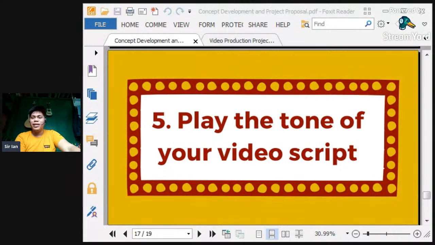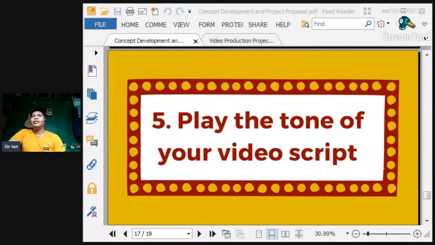Of course, it depends on the type of video, or on what product, service, organization or business you are promoting. It really depends on whether it's appropriate or not. Some videos need a consistent tone. Other videos can play the tone of the video script, starting as comedy, becoming drama, and from drama turning into comedy. There are a lot of example videos like that.